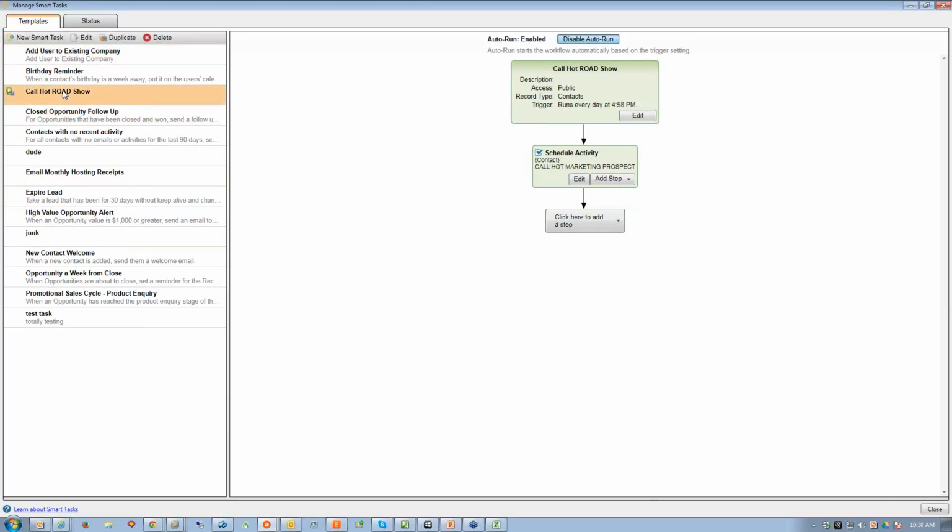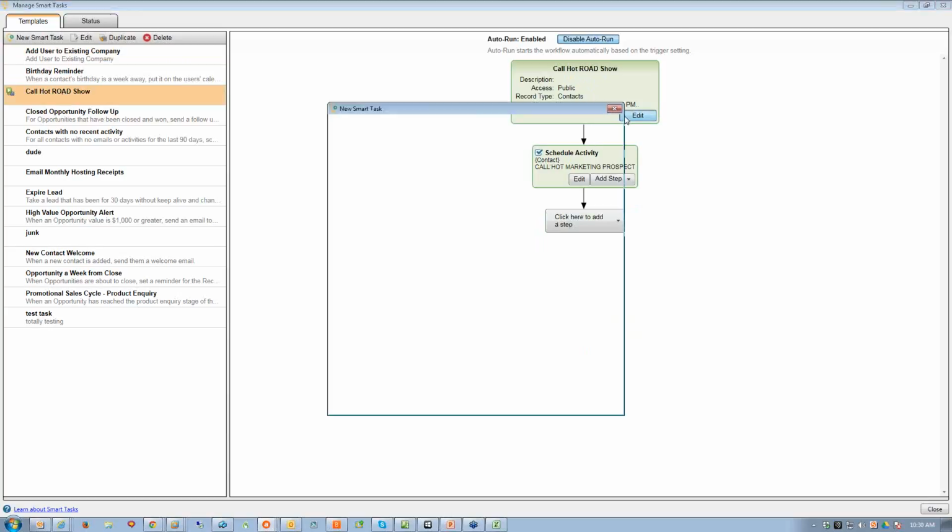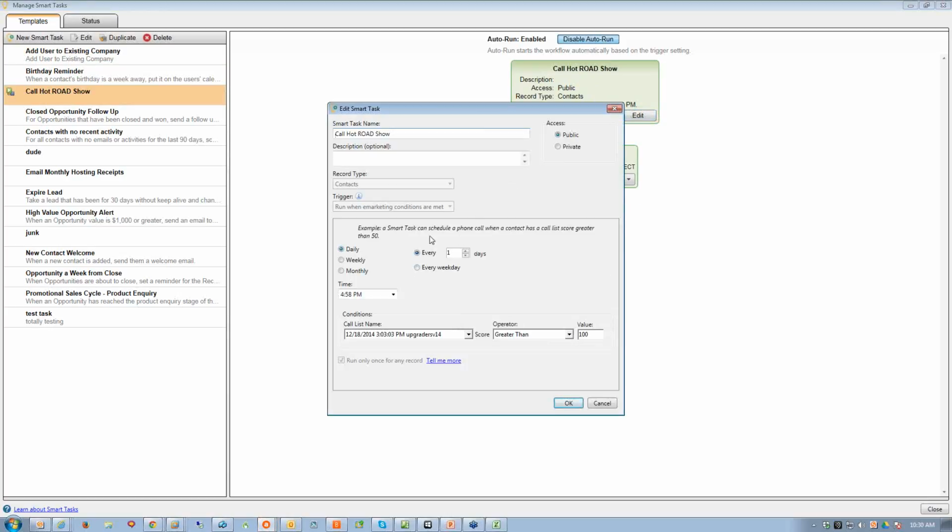And here's one I called Hot Roadshow. So this basically says, here's the name of the task, here's the condition. So the condition is if the call list with this name has a score greater than 100, that's the condition for it to fire.